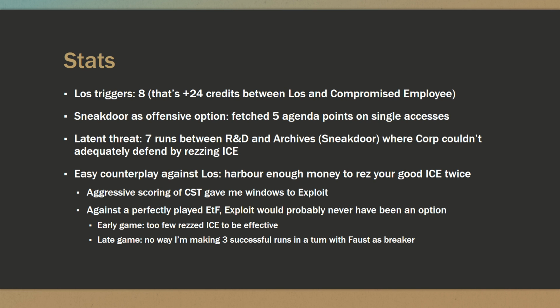If you're rich enough, meaning that you have twice as much money to res your good ice, so say if Fairchild 3 is your threatening ice, you have 12 credits in your credit pool to res 2 Fairchild 3s, that's good. Because if they force you to res it once and then do a shutdown, you can still threaten the Fairchild 3 res again. And that's huge because this actually deters Los from running, and by deterring a criminal from running, you are winning. My opponent aggressively scored Sales Team too many times, and while that gave him a lot of money to stay in the game, unfortunately, it also gave me a very prime window to play Exploit if I actually ran it in my deck.